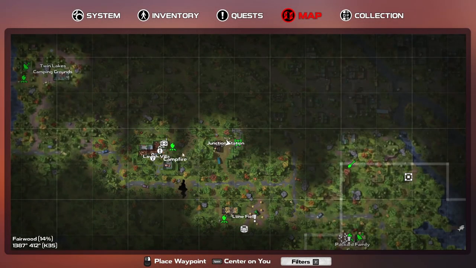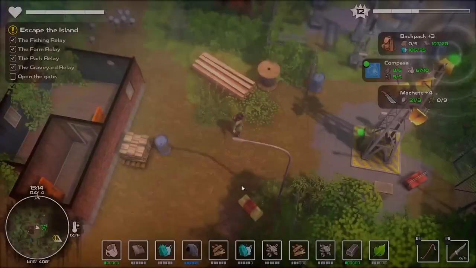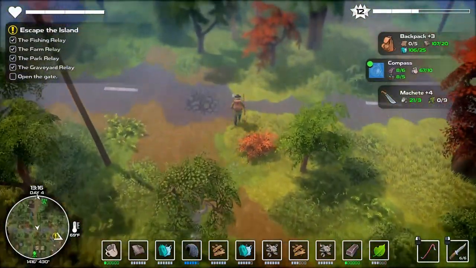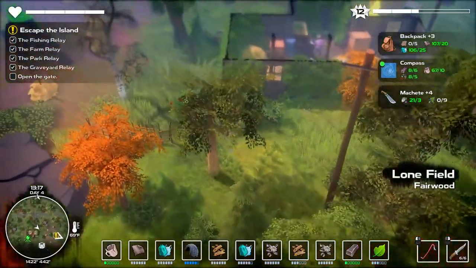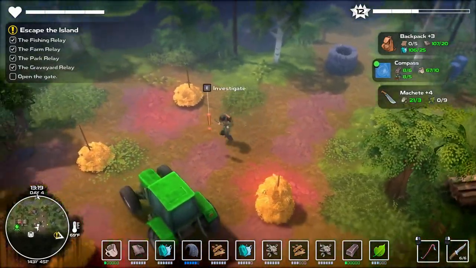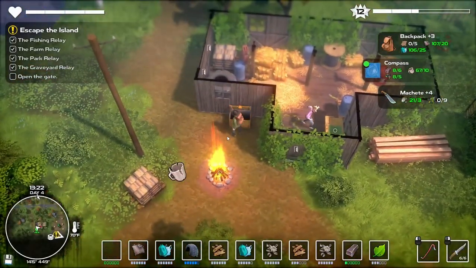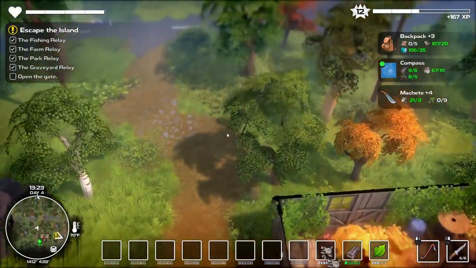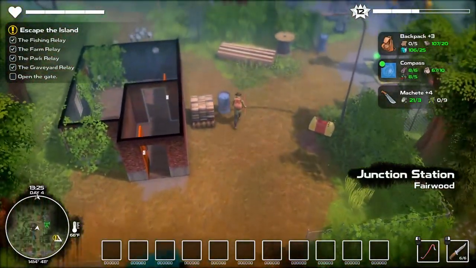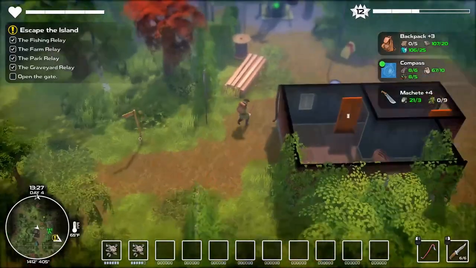Alright, where's my closest campfire? Back here. Or, well, actually straight down, right? They're probably about the same distance. Yeah, about the same distance. Then we'll just run back down here right quick. Where is it? Oh, there it is. There she be. Wondering where it was. Alright, we go back up here. We collect all that stuff again. That was like a butt ton of metal there. There you go.